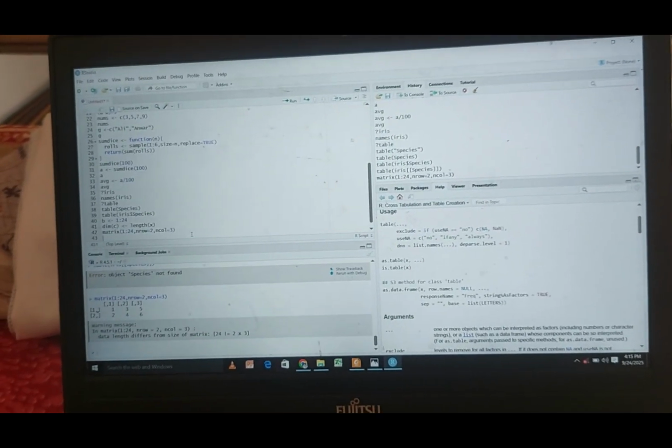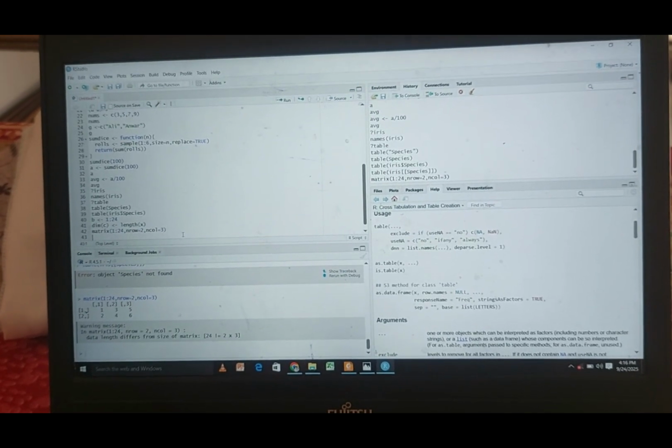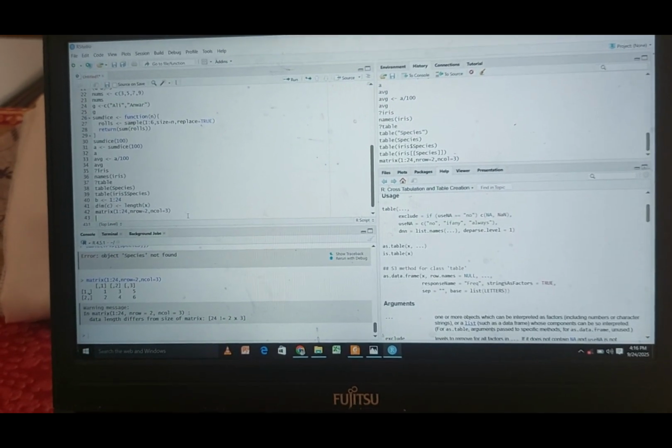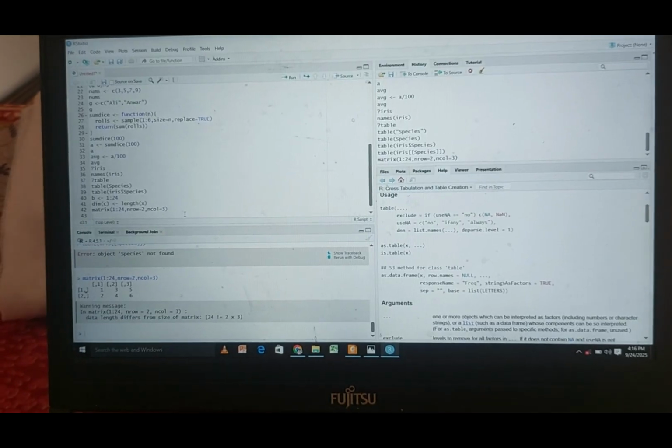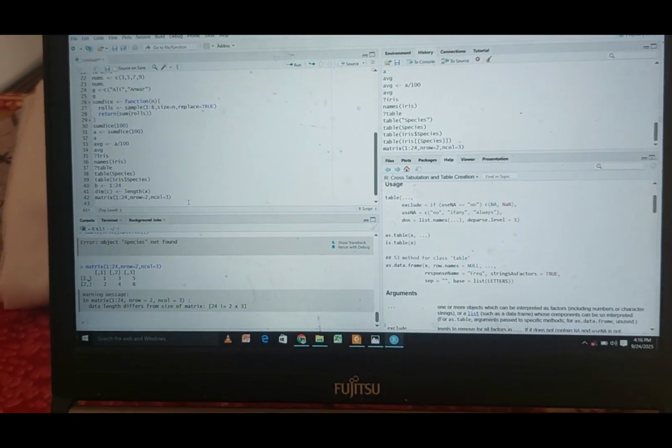Okay, now if I want to make an array using concatenation, I can also use the C method.